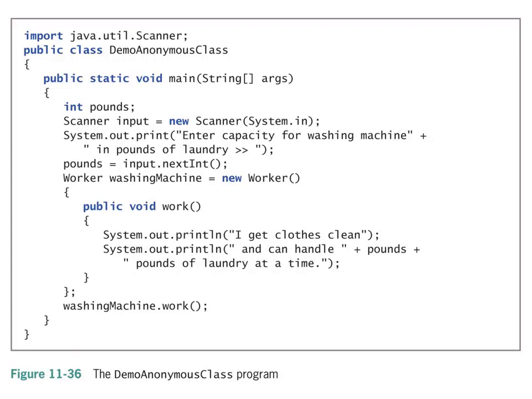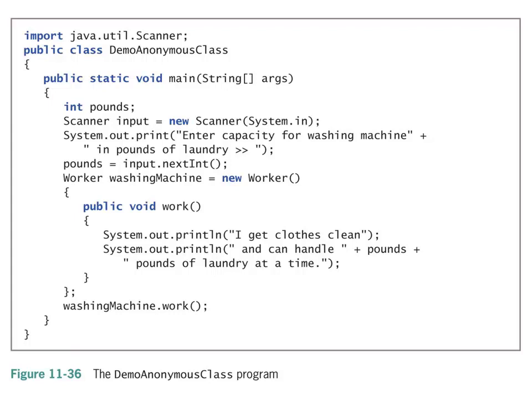An anonymous inner class is a class that has no name and is defined inside another class. You create an anonymous inner class to save some work when you need a single class that is instantiated only once in a program. You use the new operator to create an inner class and to simultaneously create an instance of it. The instance either extends a superclass or implements an interface, but you don't use the keyword extends or implements when defining the class. In this figure, it contains a program that demonstrates using an anonymous inner class.